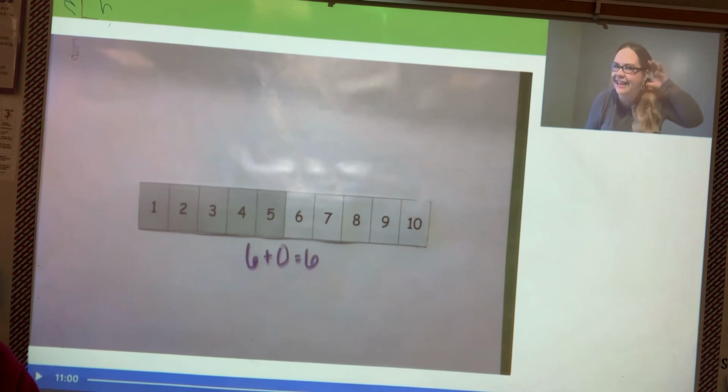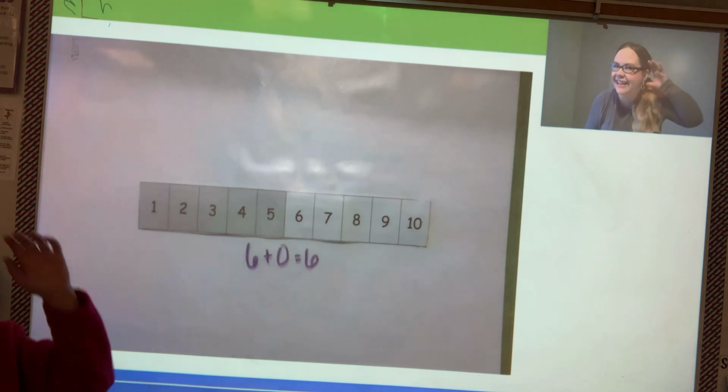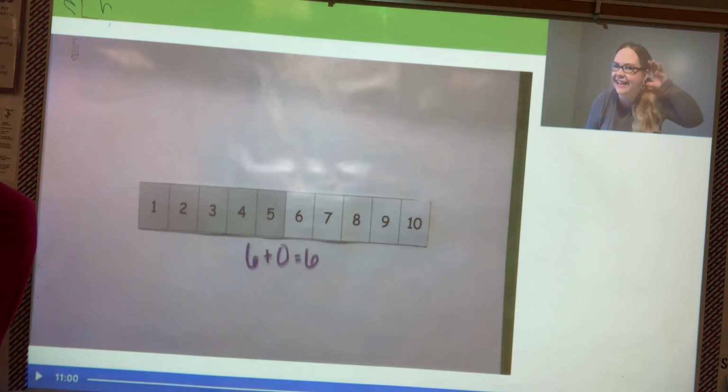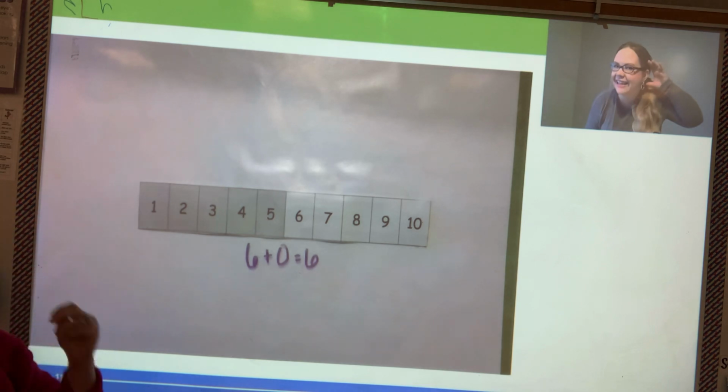Okay, raise your hand. Who thinks they can tell me a subtraction number sentence? I keep on calling on the same friends. I want to call on some more. What do we think the subtraction number sentence will say? Maybe 6. What's that? 6. Take away or minus? 6 minus 0 equals 6. Okay, let's see if we're right.